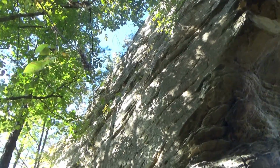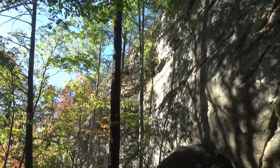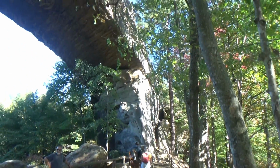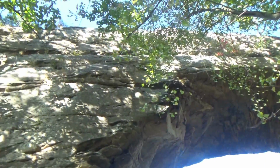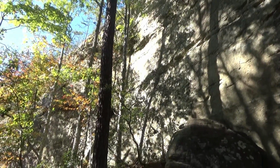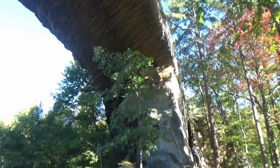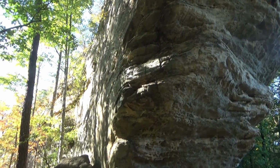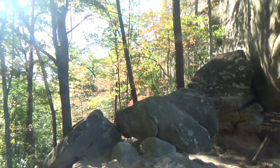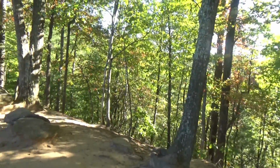Once you're up there, you go across here, and then I think it's about another 1/8 of a mile or so to where the sky lift lets off. If you take the sky lift up and down, then you don't get the experience of the trail like I did. But then, if you take the trail that I did, you don't get the experience of seeing it from the sky. So now that I think about it, what I should have done, and what I suggest you do, is take the sky lift up here and then take the hike back down. Then you get to experience both views from the sky and seeing all the features that we saw on the trail coming up here.